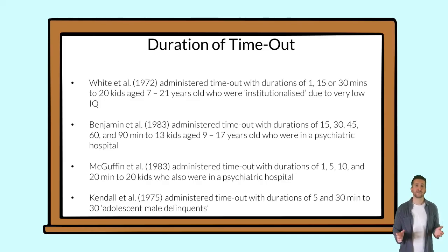Again, I reckon it's a bit of a stretch for the findings of these studies to be considered relevant to the issue of parents using timeout to improve behavioral problems in their child. And as Caroleo pointed out, there is an ethical issue in some of the studies concerning the use of such long periods of timeout, which renders their findings redundant. That is, if 60 minutes was found to be an effective duration for timeout, I can't imagine many folks would consider that appropriate. The only study that did involve parents and kids was Hobbs.